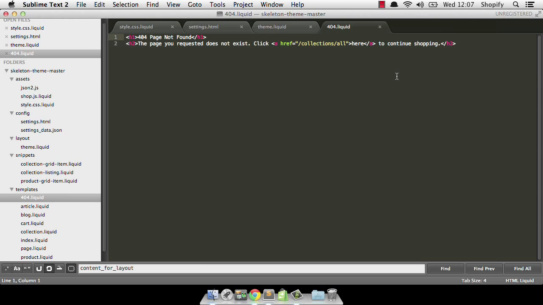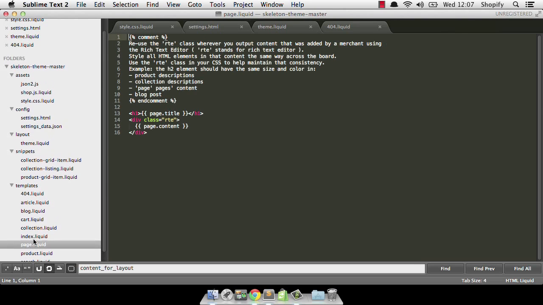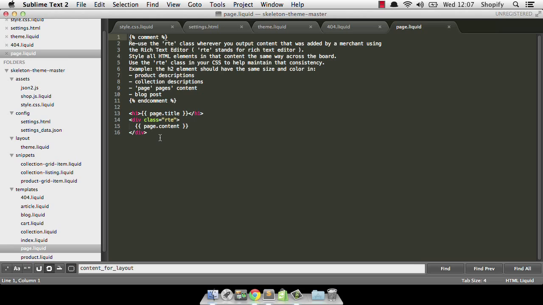the 404.liquid code, this couple of lines here, that will actually get replaced in there. So you can see that when you're dealing with these templates, you're not dealing with your menus, your footers, your sidebars, just the code that fills the content for layout element in your theme file. Again, let's have another quick look at one of these. This is the page.liquid. This is what you might use for your FAQ page or your about page.